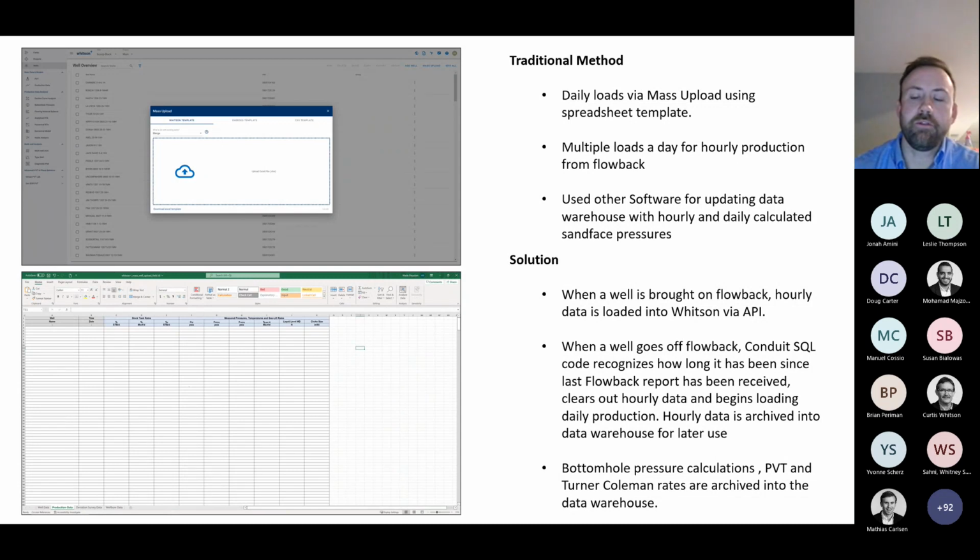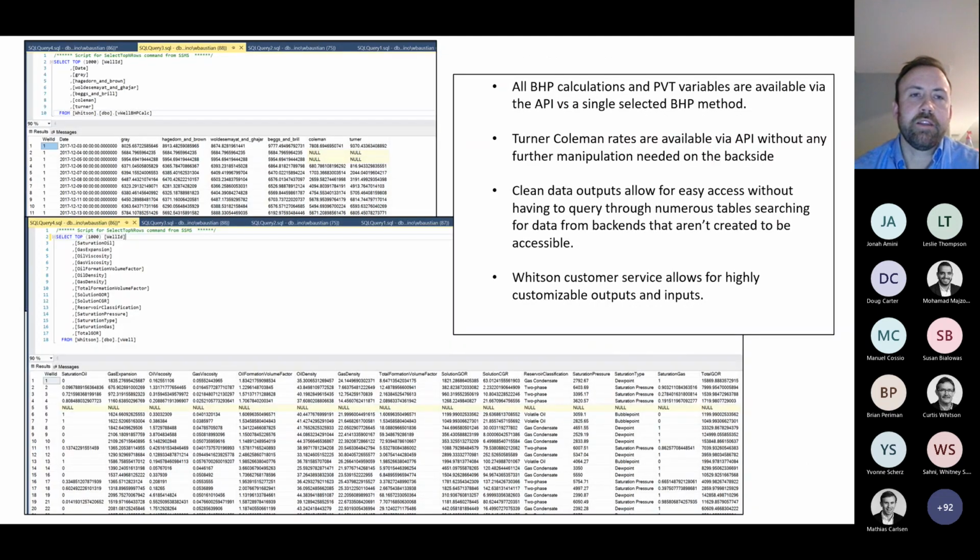And of course, we have the bottom hole pressure calculations and PVT, Turner-Coleman rates, and all those are brought into our data warehouse. That's the really nice thing about the cloud and about Whitson and their API that we have access to, versus the previous software we were using. If you ever went into the back end on some of those, it was very difficult to get data out of, very confusing.